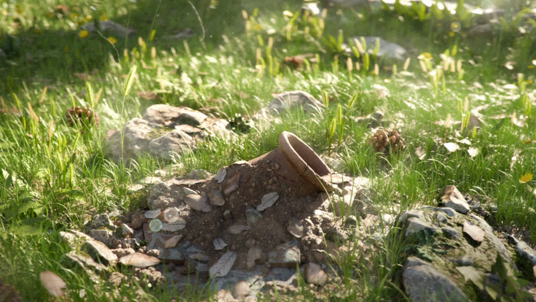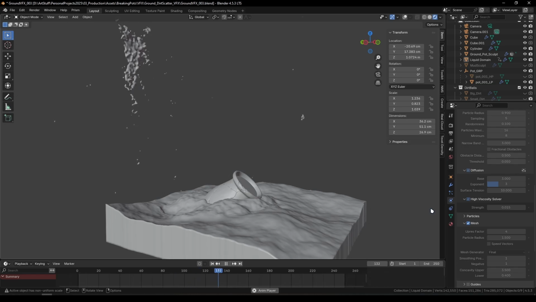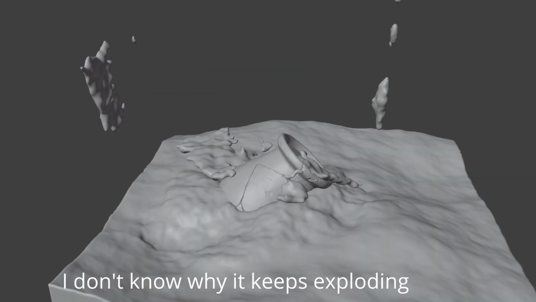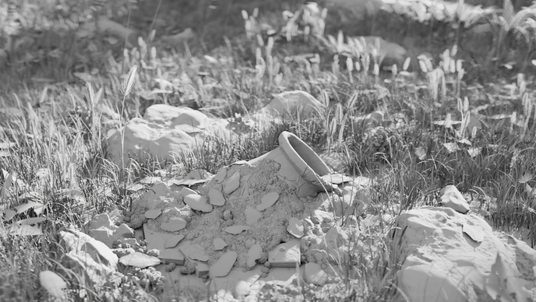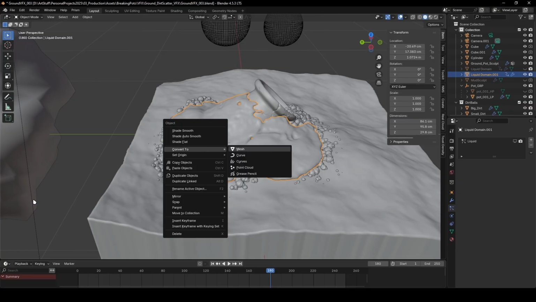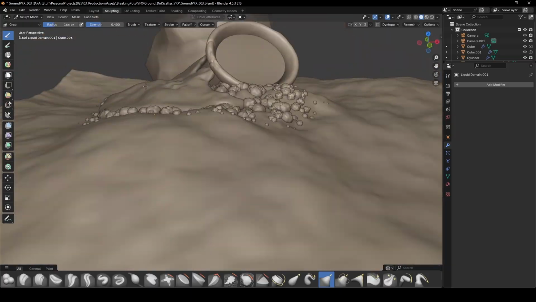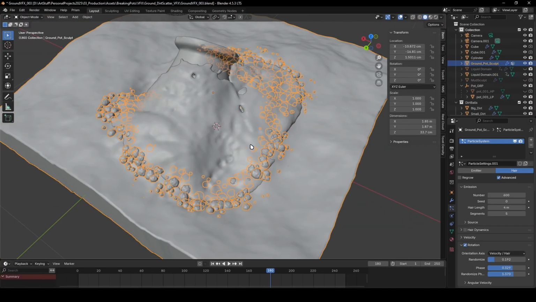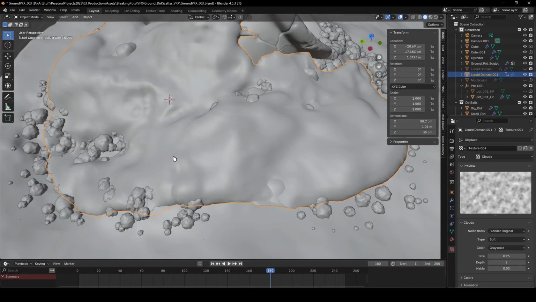And the reason why is because we're gonna do a liquid sim, and this liquid sim is gonna be simulating mud covering the object, and the object in question is a pot, because I was doing a little personal project where I needed to bury an old pot in dirt. I was researching different ways on how to do it, because I had a few ideas. One of them was the easiest and the simplest, which is to just sculpt it, duplicate the ground and then grab it and sculpt it and whatever. But I didn't start it yet because I knew that it would take too long.